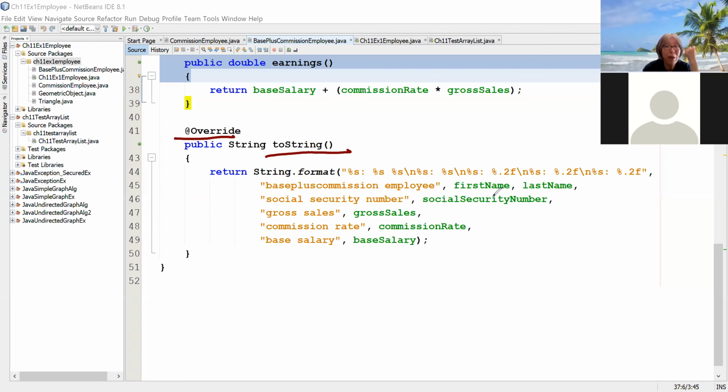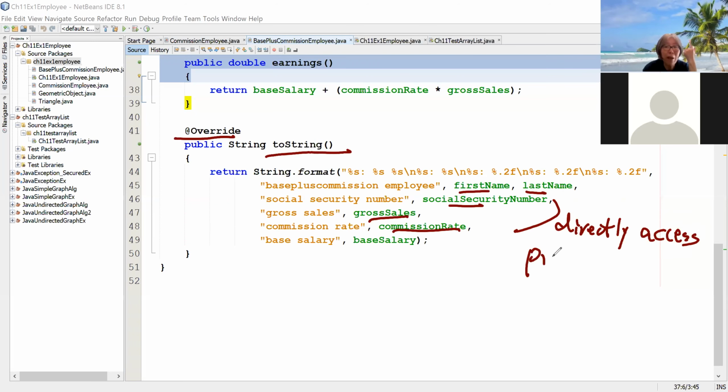Okay, toString. And then once again, here you see you directly access protected instance variables from superclass.